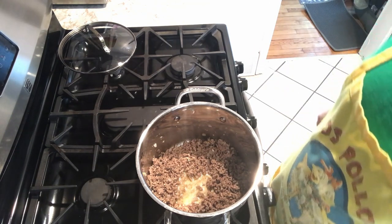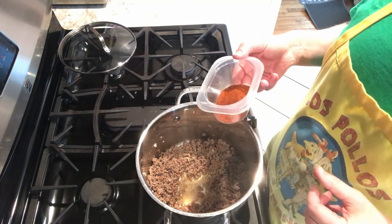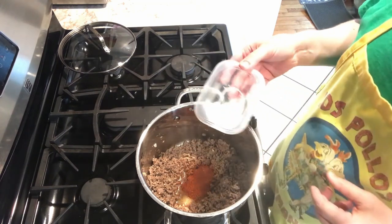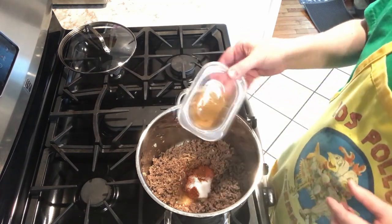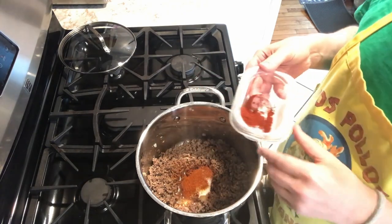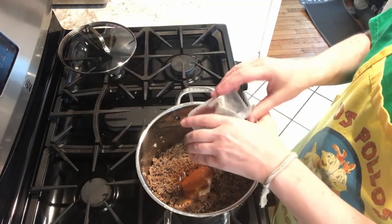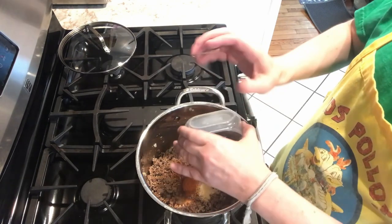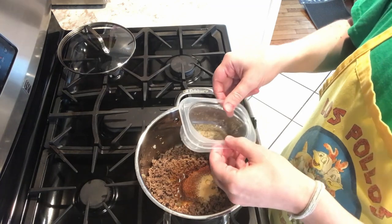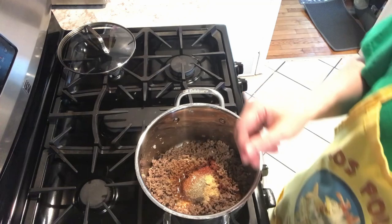So now we're going to add our spices. You're going to need 1.5 tablespoons of chili powder, 1.5 teaspoons of salt, 1 teaspoon of cumin, 3/4 teaspoon of paprika, 1.5 teaspoons of smoked paprika. You can get this in your store if you look really well. They're in a little tiny jar. 1/2 teaspoon of onion powder, 1/2 teaspoon of garlic powder, 1/2 teaspoon of freshly ground pepper, or pepper if you have it. Any kind of pepper will do, as long as it's black pepper.